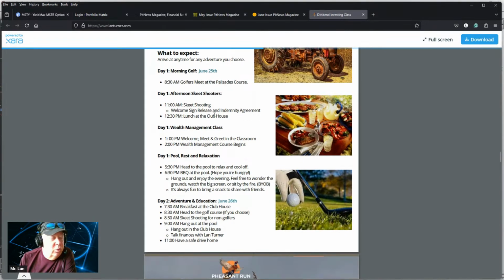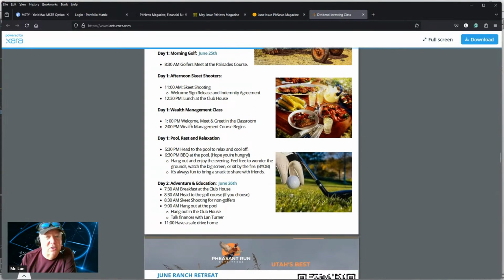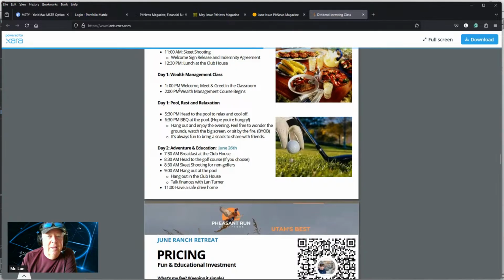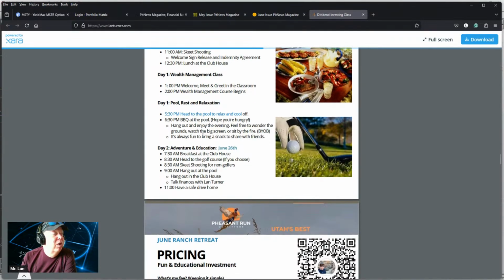And then after lunch, we'll have the seminar, and we'll talk about trading, the stock market, right? Learn how to get these dividend funds going, strategies and techniques. The 1 o'clock is when the check-in is, and then we'll start the class at 2, and it goes until dinner, which is at 5:30. All right. And we're going to go have a big barbecue out at the pool. And that'll be fun.